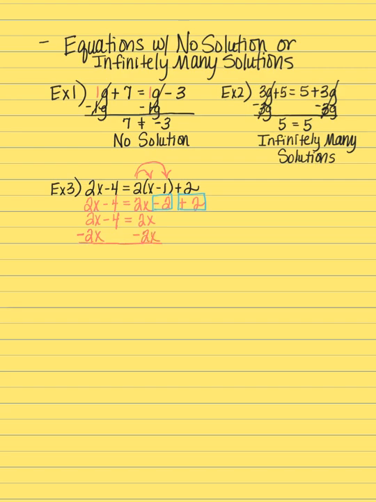When you do that, they both cancel out because they become 0. And bring down what's left over. So on the left side we have -4. Bring down my equal sign. On the right side, if you'll remember from our last lesson, when you cancel out everything, you still have to put a number there. So 2x minus 2x is 0. And so now our variables are gone, so we look at our two numbers and determine if -4 is equal to 0, and obviously it's not. So because -4 is not equal to 0, and never will be, there's no solution to this equation. So that is your answer to example 3.